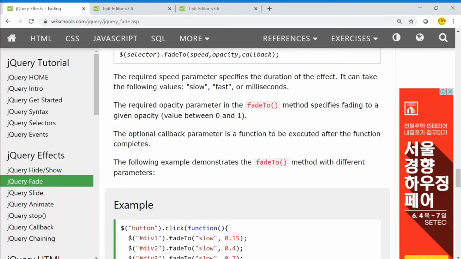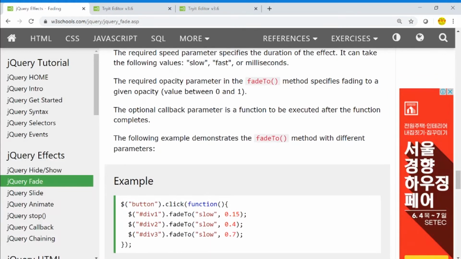The first one is about the speed, the second one is opacity. As we learned already, opacity contains a value between 0 and 1. If that is 0, it means transparent, and 1 is opaque. And the final one is callback, which is optional and we can omit.